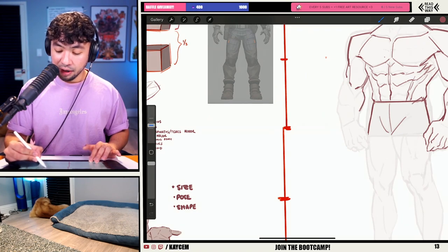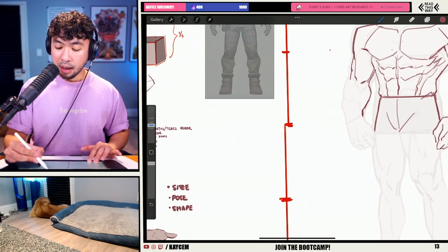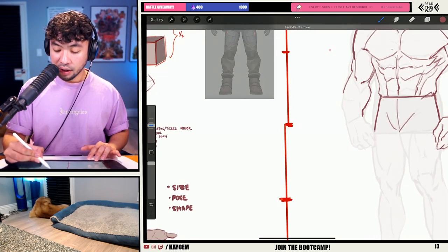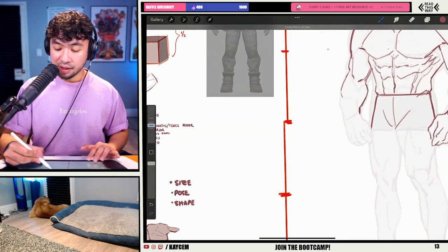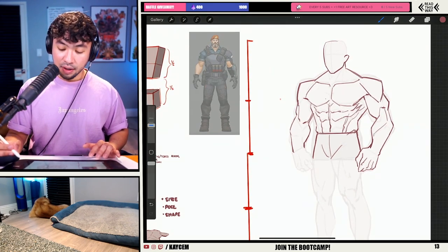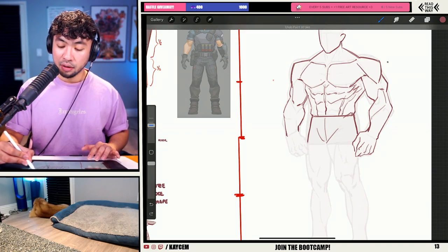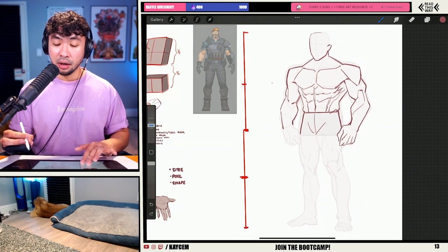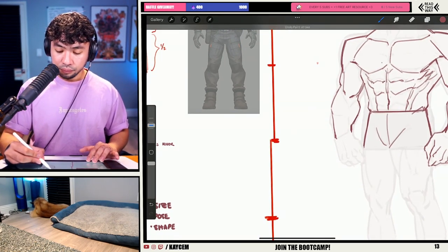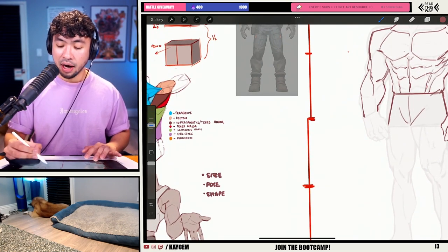He has here some pretty big forearm muscles, which will gradually taper into thinner wrists. But other than that, let's exaggerate that. So I want to keep some of the form here. All I really did for this one was say, let's keep the largeness here of the forearms, but let's shrink this one and give it more of a medium build. So really trying to go in here and pick and choose how we size up our character designs.